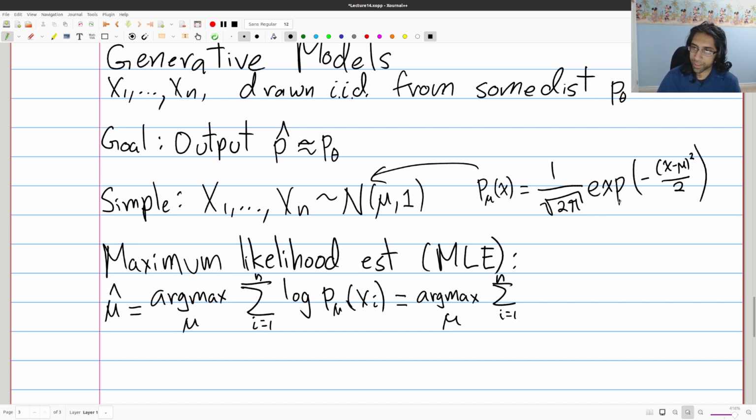So what happens if we take the log of this term? When we take the log of this term, that essentially cancels out the exp. So this will disappear, and we're left with minus the term inside, divided by 2. Again, multiplying by a constant factor will not change our argmax because it's just a constant scaling. So instead, we can just ignore that constant factor, and this just becomes minus xi minus mu squared.